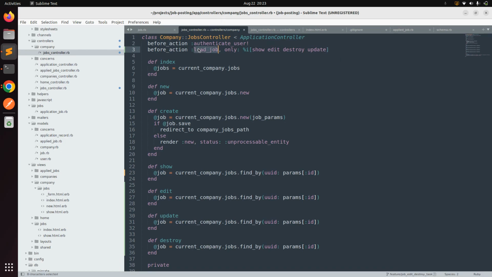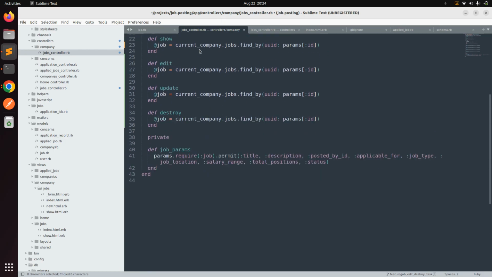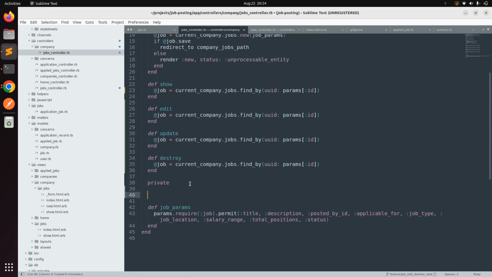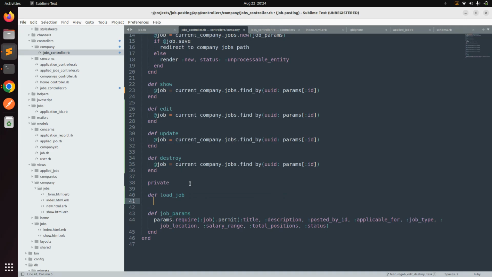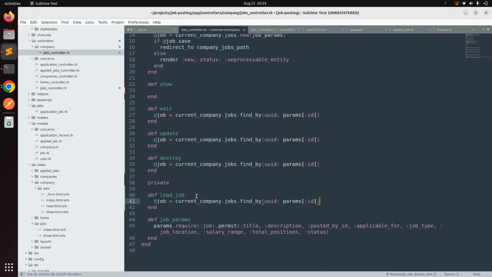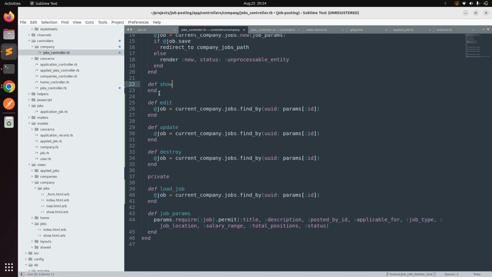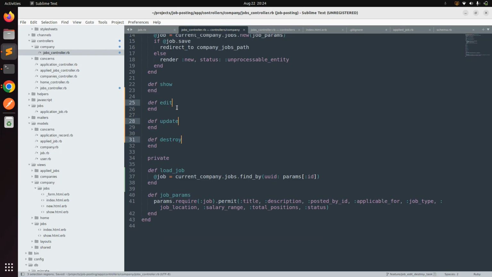And now in the private section, you can create this method as def load_job, and then you can write this query here. Then remove this query from the edit, update, and destroy actions.